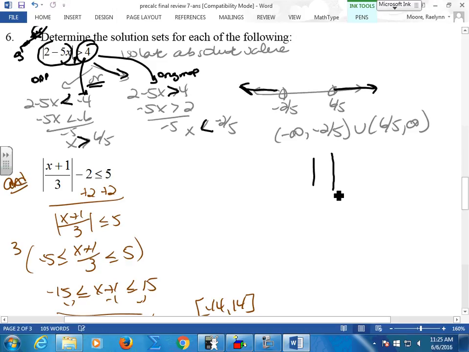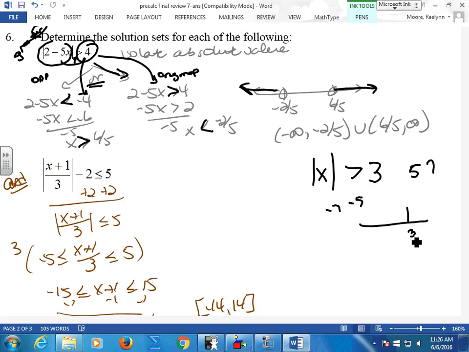So watch. Very simple. What could x be? 5. What else? Oh, it can be negative 5. Give me another number. 7. Negative 7. So you notice, what was your critical value here? Just 3? But how'd you get the negatives? Oh, you took the absolute value. So is negative 3 happening like this? Right? So that's where we're going. This one, I would say x is greater than 3. This one, I would say x is, make this negative, switch my sign, x is less than negative 3. You're thinking absolute value in your head, but think it out. Work it out that way.